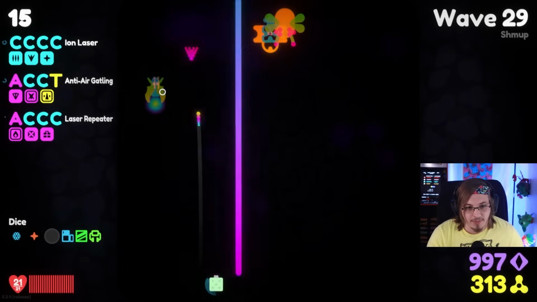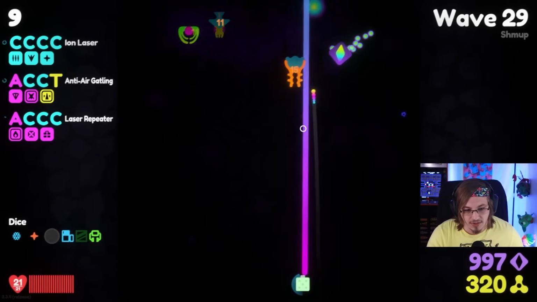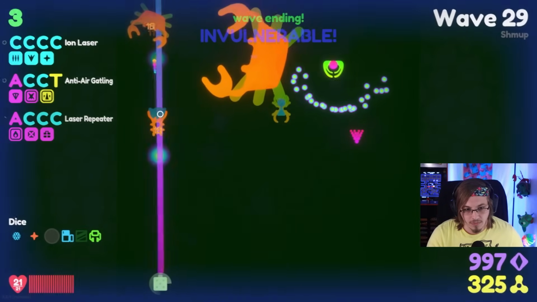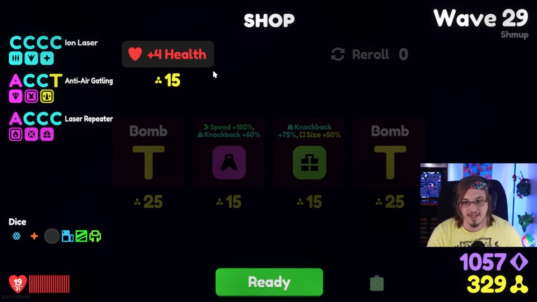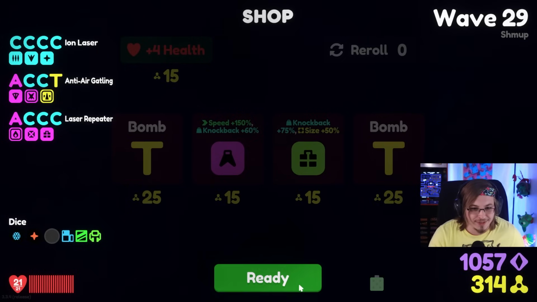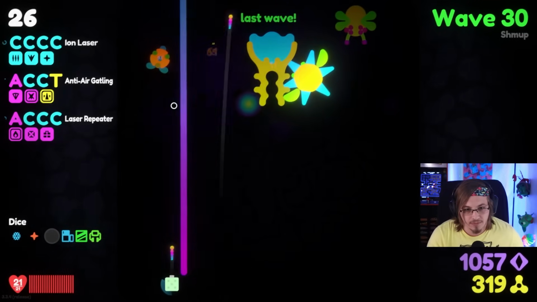And crit ends up being perfect for this build, considering we just have extra crit damage on our ship itself or our dice. Oh, took some damage, but remember, first one's free. Invulnerable here. Oh, they shot some projectiles, damn. Well, I guess I'll heal. And we technically can get one more ship upgrade, but this is the last wave. We're already about to beat it.